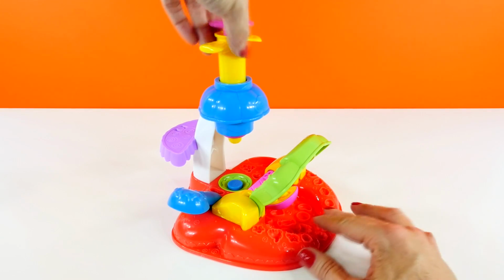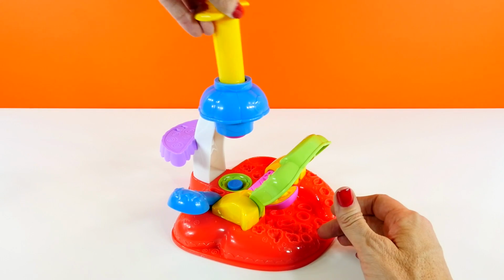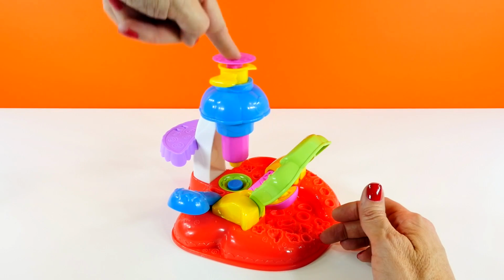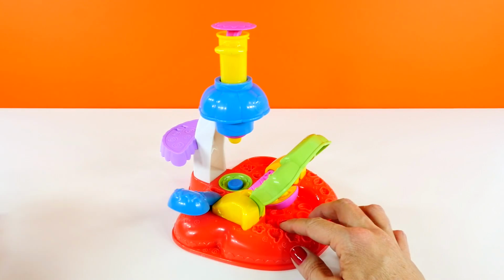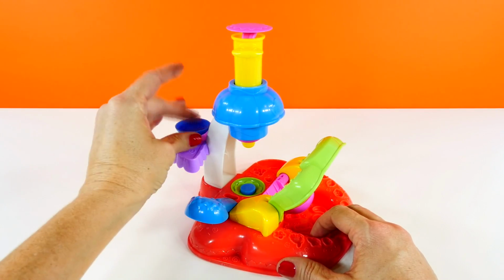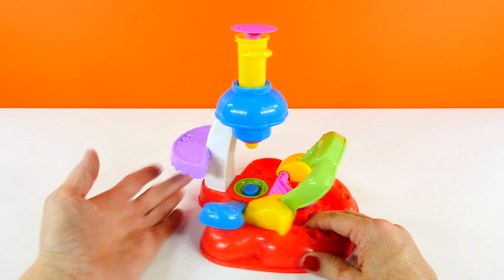So it has an extruder that is removable. And that goes in there, and that's what we will press down to have the frosting come out on our cookie. It also has a little shelf, and you can use that to store your little mold. You can also store them underneath, popping them together like that.